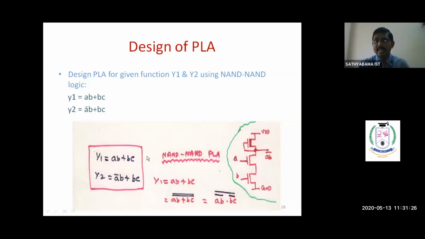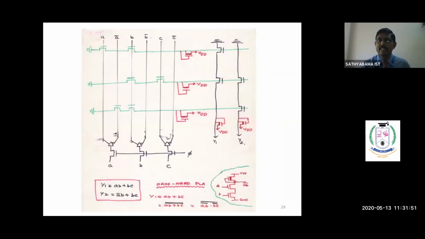So here direct variables we are giving as inputs in the case of NAND logic. But in the case of NOR logic, the complement variables are the inputs. But here direct variables are the inputs in the case of NAND logic. Okay, so first we have to convert the given function to the NAND function. Then we are going to implement by using the two input only NMOS inverter logic, two input NAND gate logic. So this is the detailed implementation diagram. So here you have to see the first function.